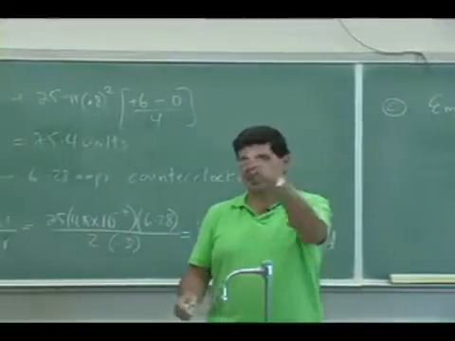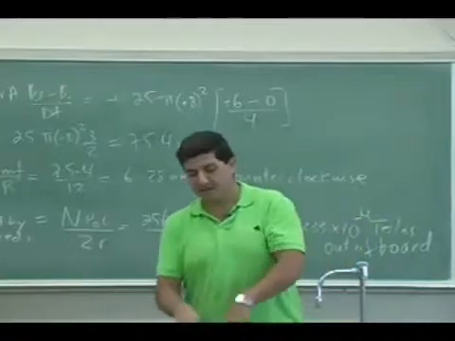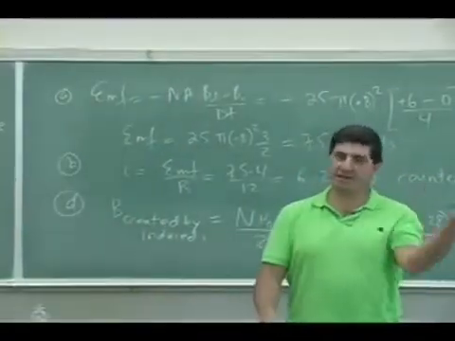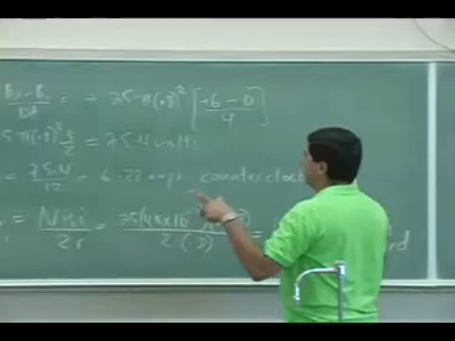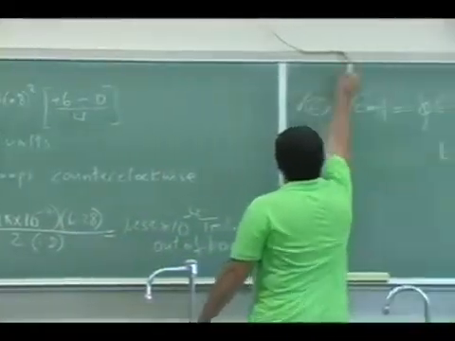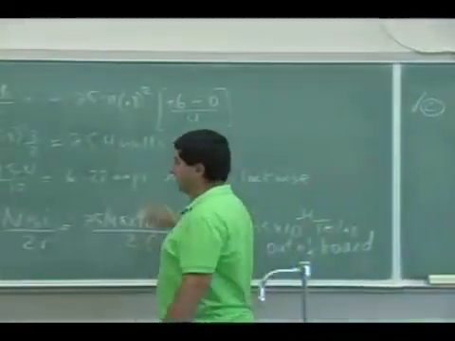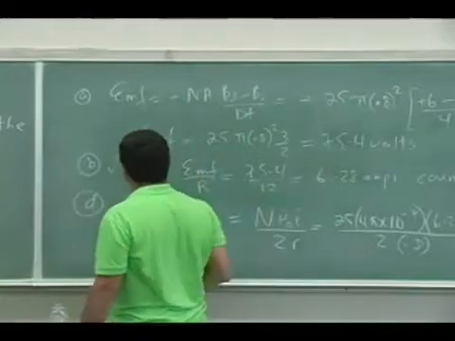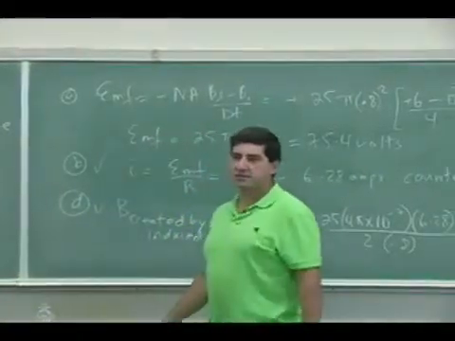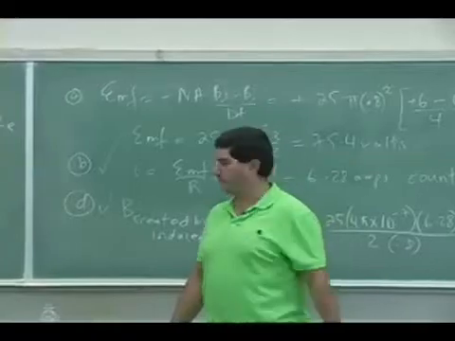So it's the electric field that's creating the current, and it's the current that's creating the B field to fight against the original B. The order of events is first C is taking place, then C is causing B, and then the current is causing the magnetic field. That's the order of what's happening.